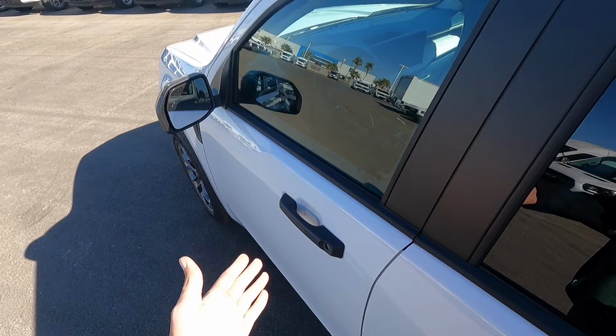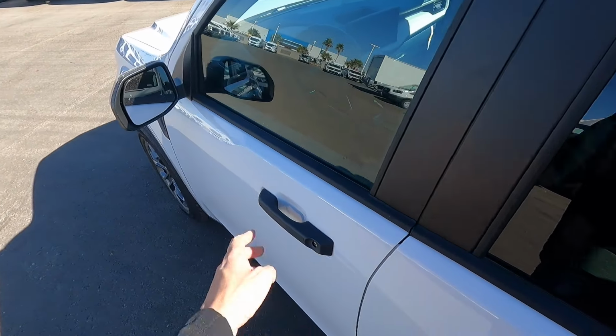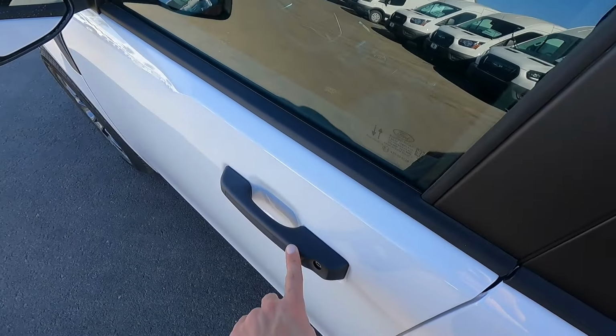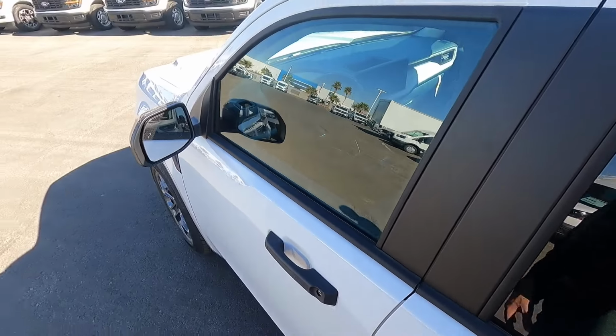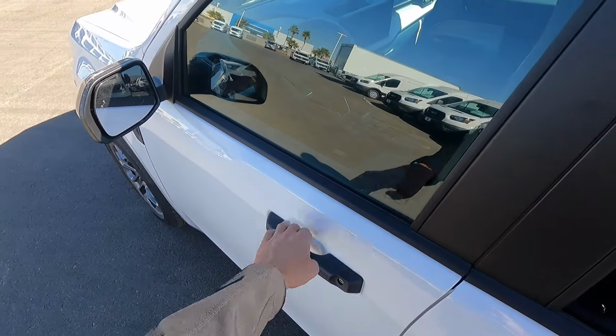All right guys, so one thing that's really cool is that on the XLT Lux package you have keyless access. Previously you had to get a Lariat to get keyless access and push button start, but this one does have keyless access. So you just go like that to open the door, and then you can use these little ridges to lock the door. With just the key fob in the proximity, you don't have to pull it out. It has a normal key fob, it doesn't have the switchblade key anymore.